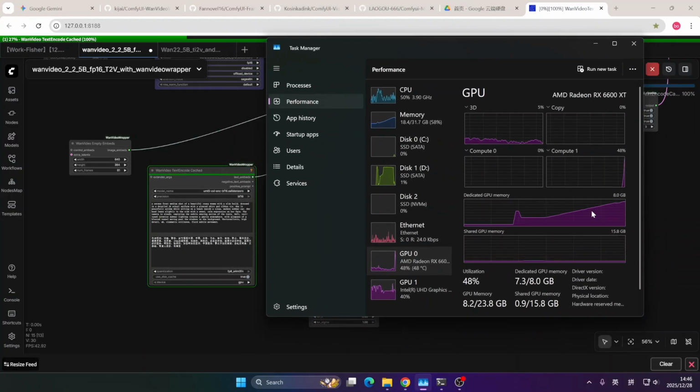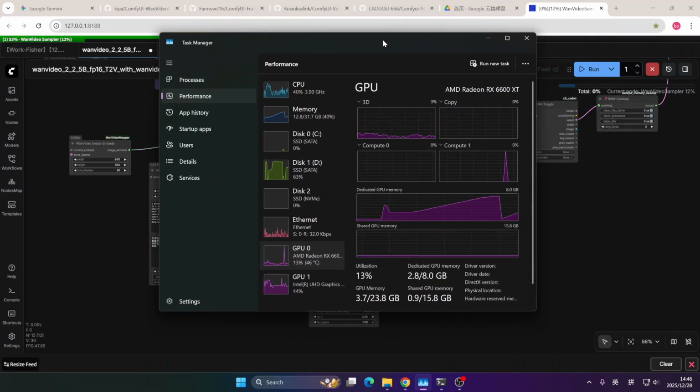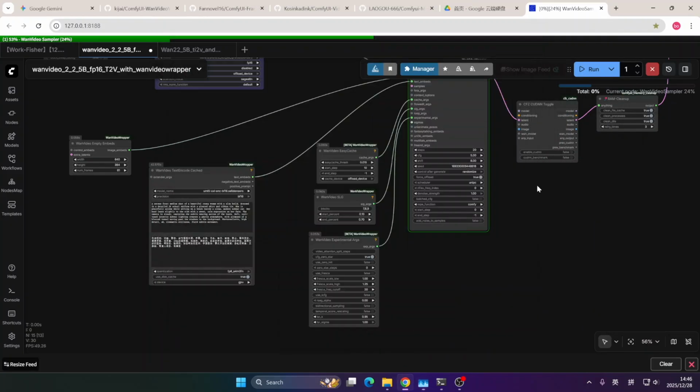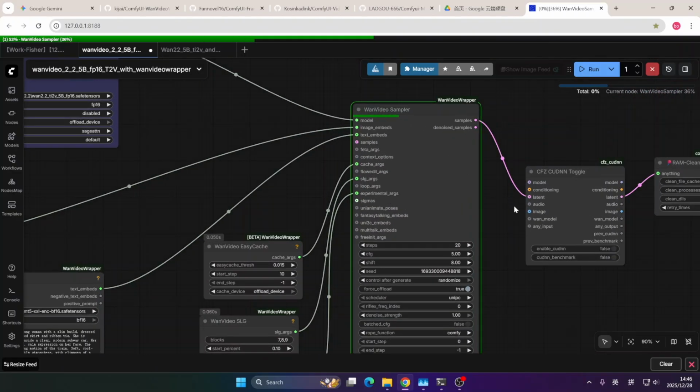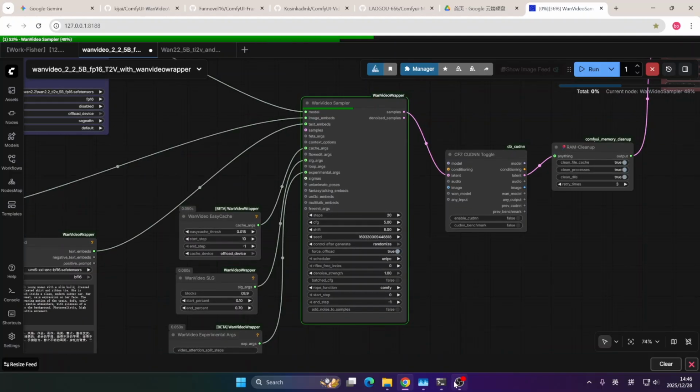Actually, the loading time is pretty long, and the generating time, see, just a few seconds, just a blink of an eye, and it will run through 20 steps of denoising.